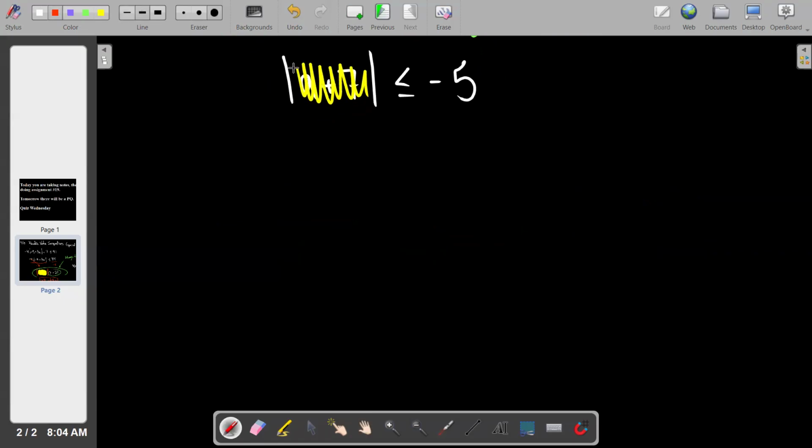What is this absolute value never going to make? It's never going to make a negative, which begs the question, what percentage of the time will that little red machine spit out something that is less than or equal to -5? 0%. It never will. It never can. Absolute value is very well defined. It knows what it's doing. It will give you back a 0 or a positive. It is never going to give you something that is less than -5. What is the answer then? There is no solution.